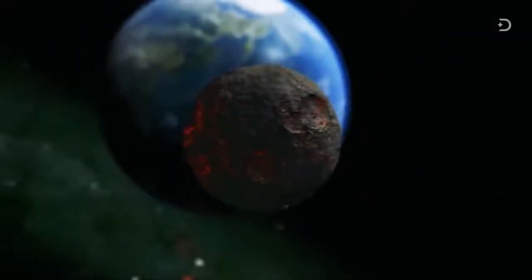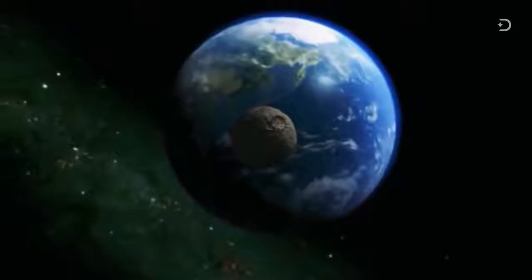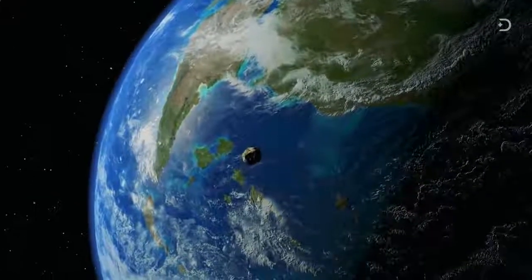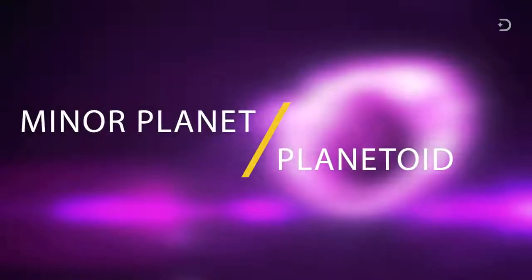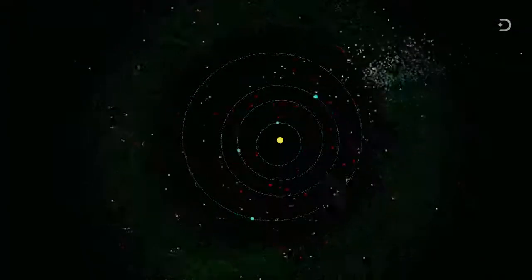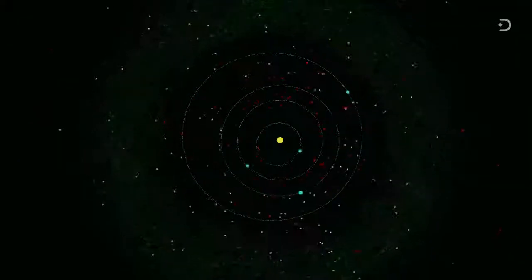Now just imagine for a moment an object much bigger could be a million to a trillion times more powerful. But it would need to be a much bigger rock. An asteroid is big enough that it is sometimes called a minor planet or planetoid. There are millions of asteroids orbiting the sun, and some of these asteroids can be hundreds of kilometers wide.